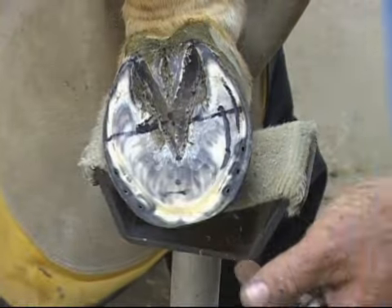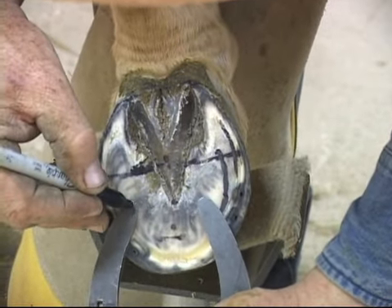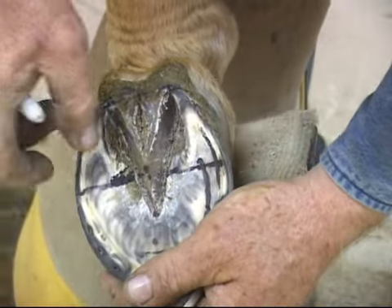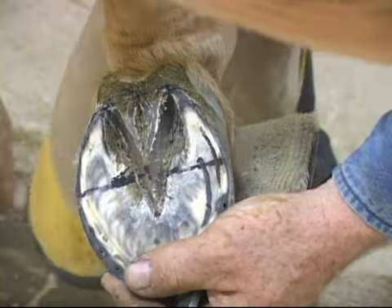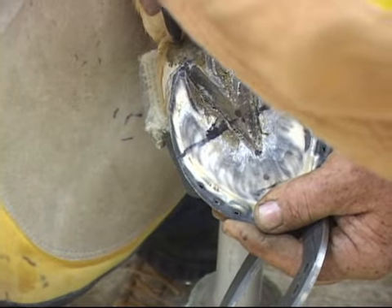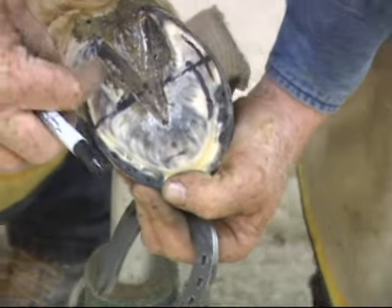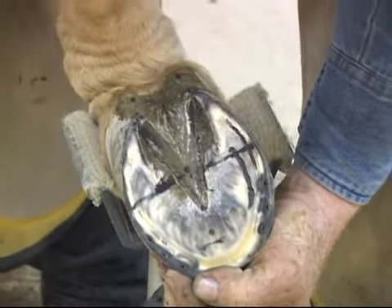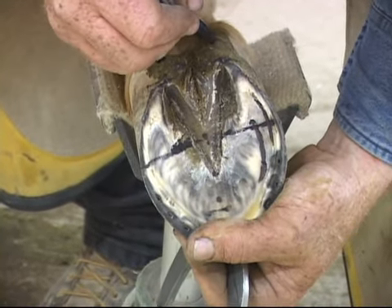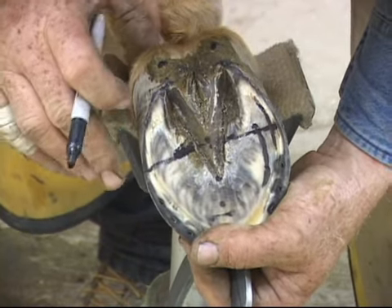What we want to talk about is where the heels are in relationship to the rest of the foot. The middle of the branch of the heel is here. If you look at the radius of these two coming around, it points to a point up here on the bulb. And these two come around and point to a point up on the bulb. That's where the heels would converge if they kept coming around at that same angle. That's an important balance point that we need to look at.